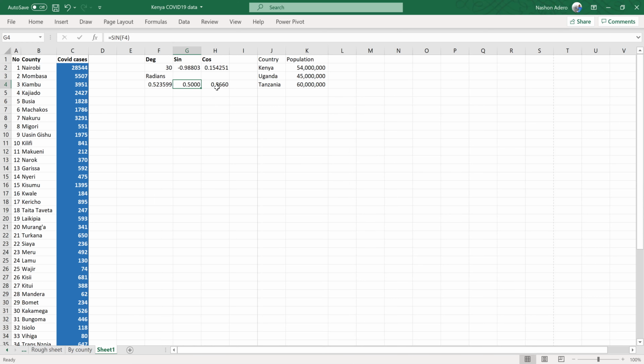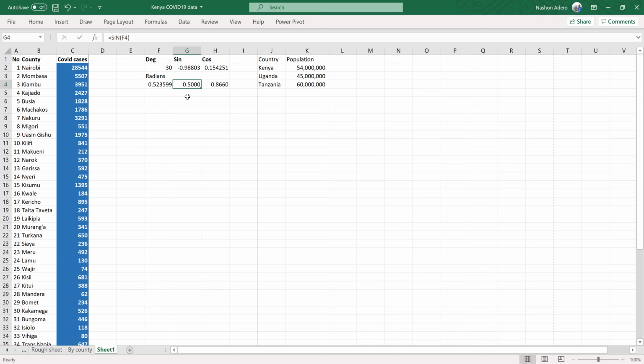Now you can see if you are given maybe GPS coordinates, and your GPS device maybe was set up to capture the coordinates in degrees, when you have to do some calculations with these trigonometric ratios, you'll find it very useful because you'll be able to change them to radians immediately and get the ratios effectively.